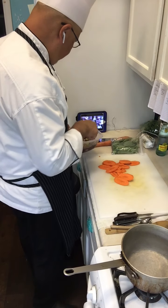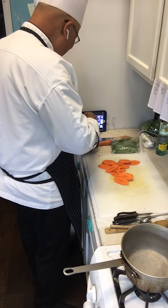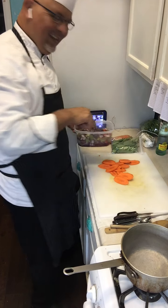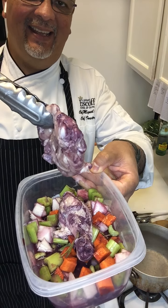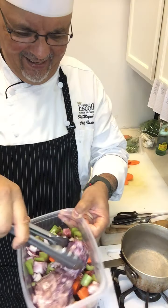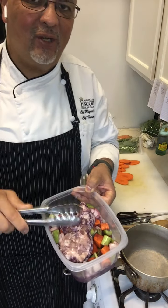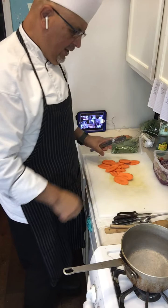So here's a closer look on this camera of my chicken. It looks nice and purple. But it smells delicious. It smells like red wine. That's what we're looking for, because again, it's red wine, okay?